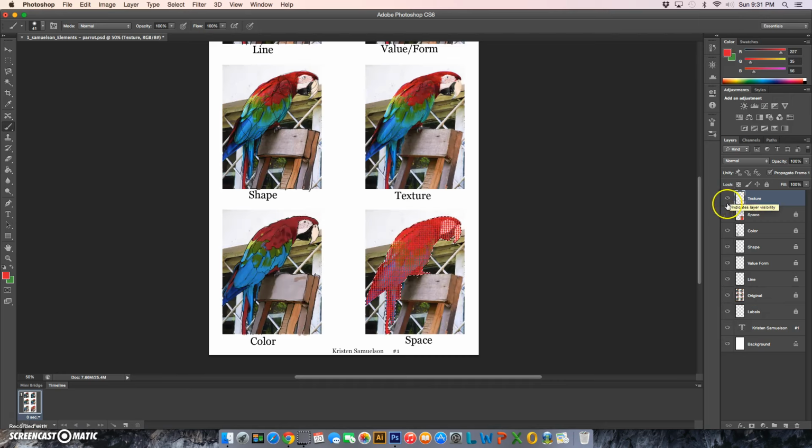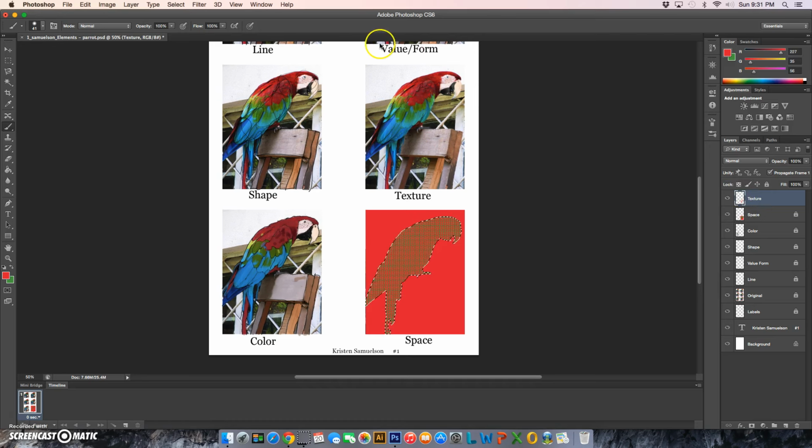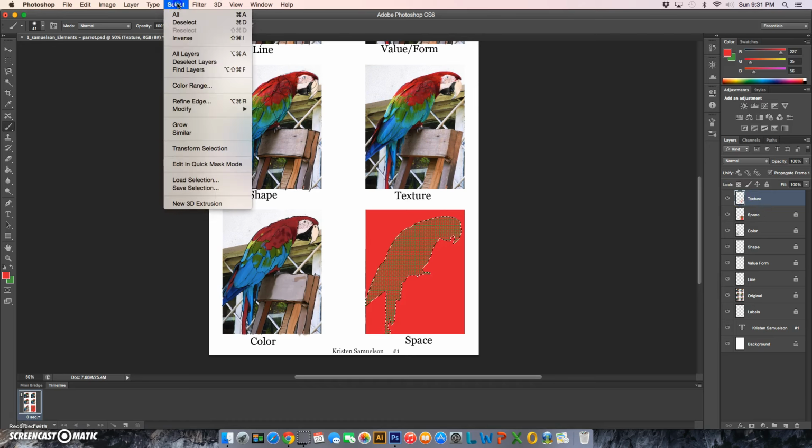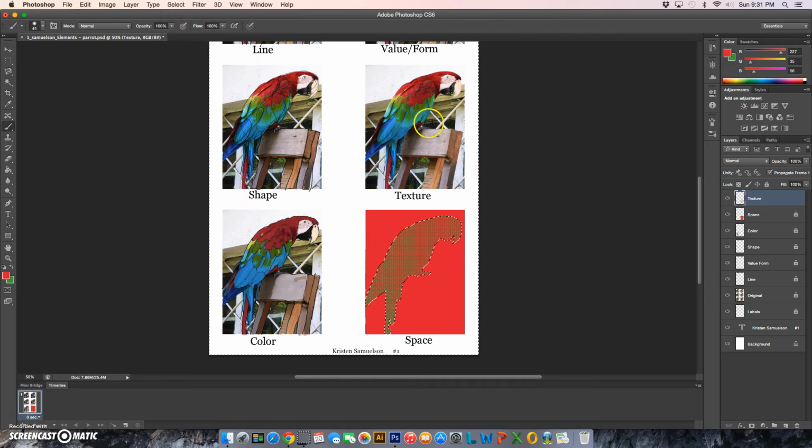Okay? All right. Then, just like we did last time, we're going to need to inverse the selection. That selects the whole page. I'm going to need to use my rectangular marquee and intersect with the selection. And just be careful, choose over at the left edge and work your way to the bottom right. And then I'm going to reverse so that my other color becomes the foreground color.